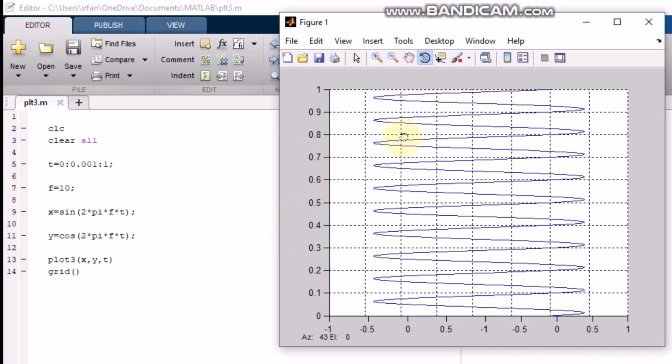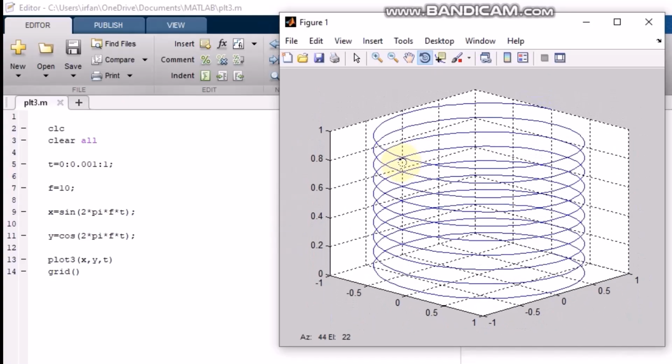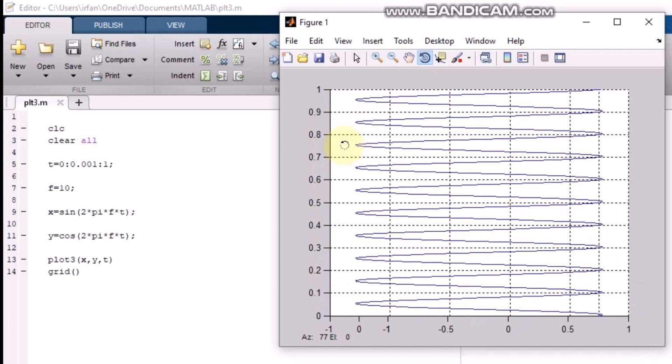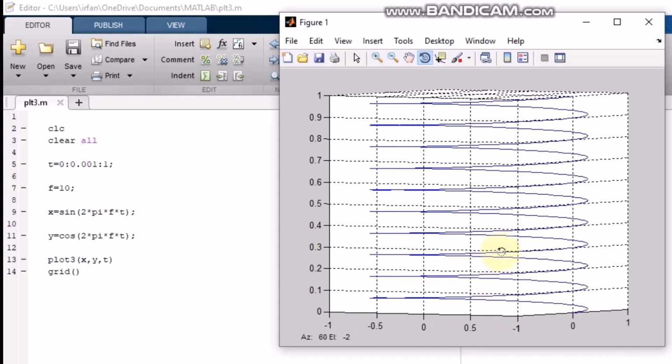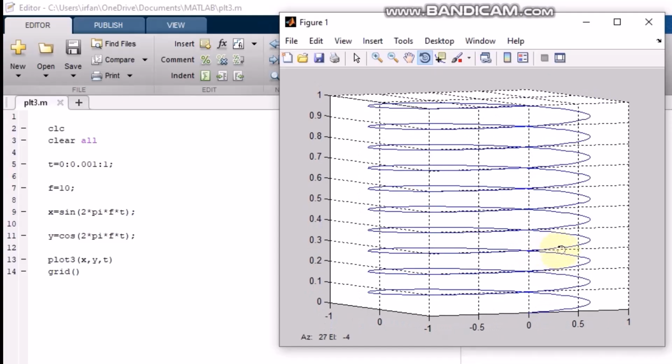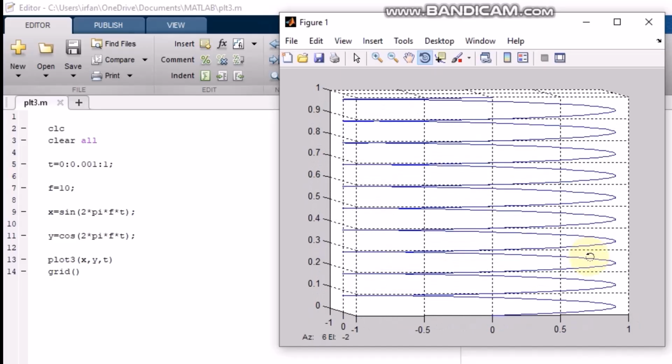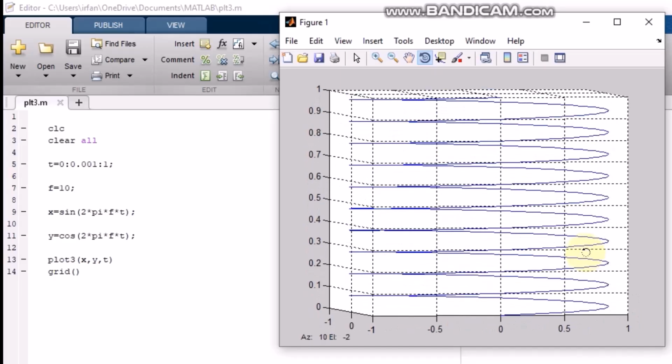So here as well you can see that this is the spiral shape, and looking at different waveforms, you will see that this is the sinusoidal waveform. Okay, so this is one waveform, while the other waveform can also be rotated, like you can rotate it from here as well.